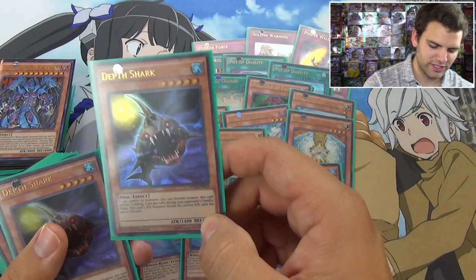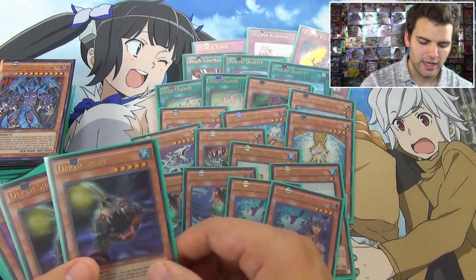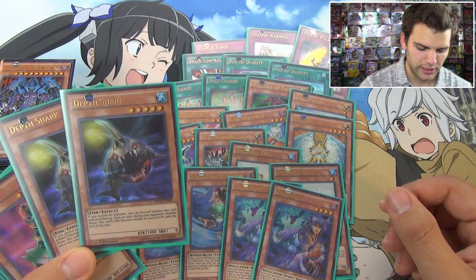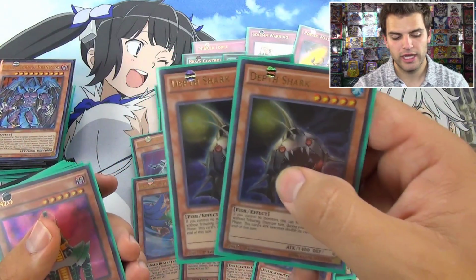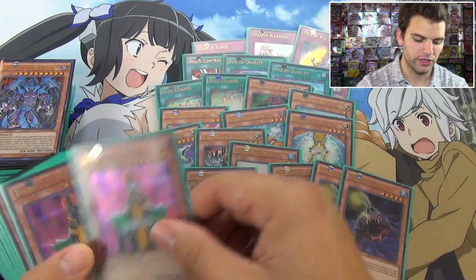Depth Shark, this is a card that comes into play and it gains 2400 attack. It's also a 5-star. It doubles its current attack, so it becomes a 2800 until end of turn during your opponent's turn. If you control no monsters, you can normal summon this card. So this is a water monster too, so it also worked well. It's also 5-star, so you can synchro summon with it pretty easily. Depth Shark, not a bad card.